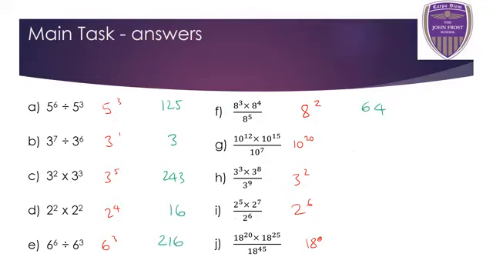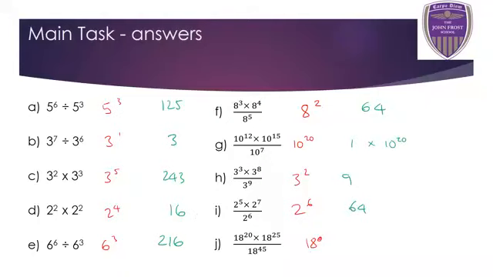8 squared is 64. 10 to the power of 20. Okay, this is literally 1 with 20 zeros. That's all that means. Okay, so I'm just going to write 1 times 10 to the power of 20 in standard form instead, because it's not going to fit on my page otherwise. 3 squared is 9. 2 to the power of 6, that is 64. Okay, because if 2 to the power of 4 is 16, look, then double it again is 32, double it again is 64.